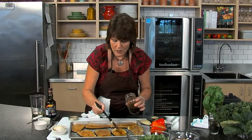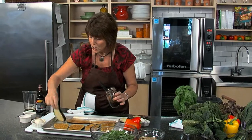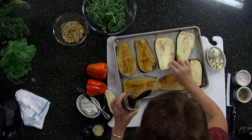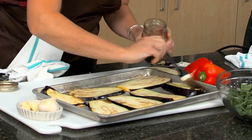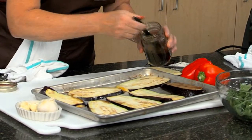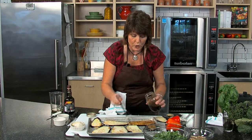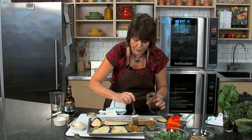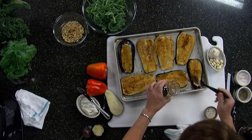So, okay, you see it's picking up the balsamic, it's getting brown in color. I'm going to go ahead and flip these over and put some marinade on the other side. When you're done with the marinade, all you have to do is put the top on and put it back in the refrigerator. You're using vegetables here, so there's no real great cross-contamination like if you were brushing this on meat or seafood or poultry. It smells good. Even just this balsamic and garlic and olive oil smells delicious.